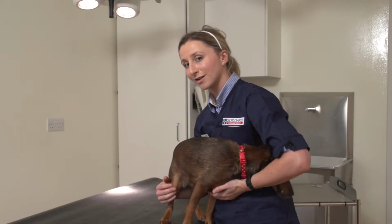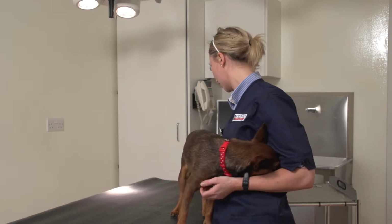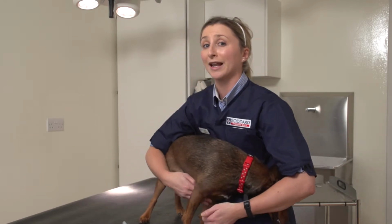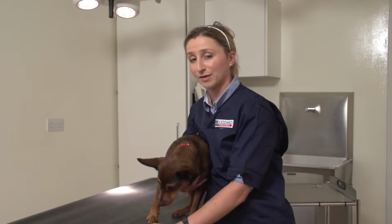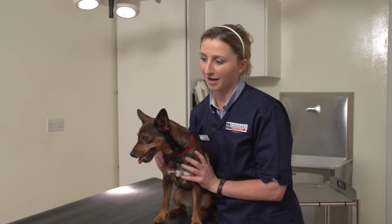Now, some dogs won't swallow at that point and they'll hold their breath for quite a long time. So there are a couple of little techniques you can do. As I said, you might want to rub their throat or put a little bit of air down their nostrils, but you can always ask your vet. You can also get a syringe and have some water. You squirt the water into their mouth, they're going to swallow the water, and obviously because you put the tablet in the right place, they're going to swallow the tablet. So I'm going to show you that again.